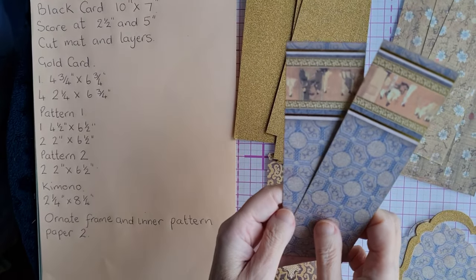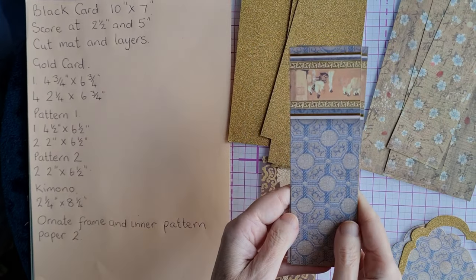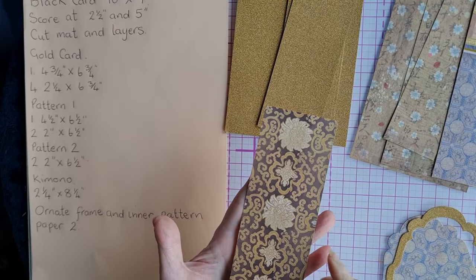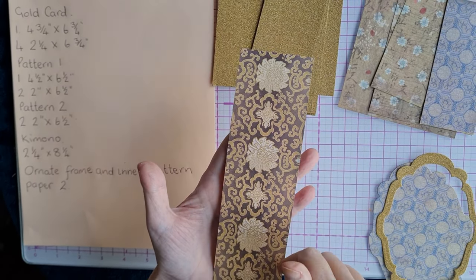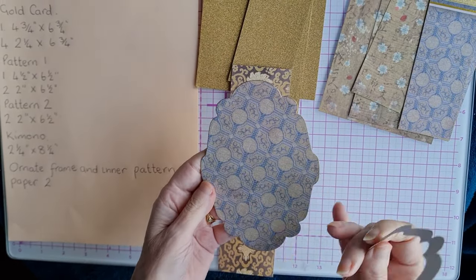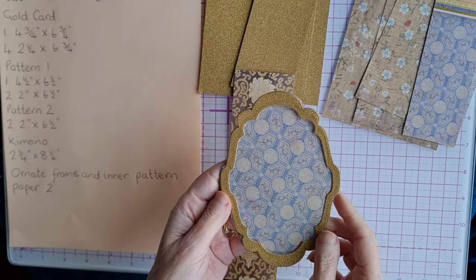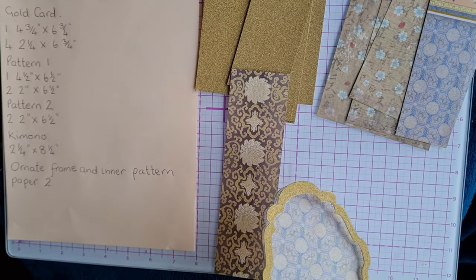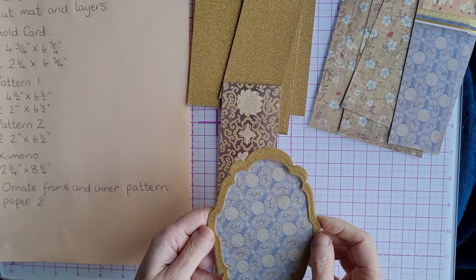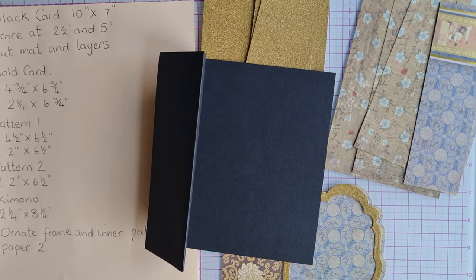And pattern two, you need two pieces, which will be 2 inches by 6½ inches. Then for the kimono, you will need one piece 2¼ inches by 8¼ inches, and an ornate frame and a liner pattern, and we've kept it to the same as pattern two. And the frame is the gold card and it coordinates nicely with the backing paper. And we're just going to put it all together and we'll be back with you in a moment.